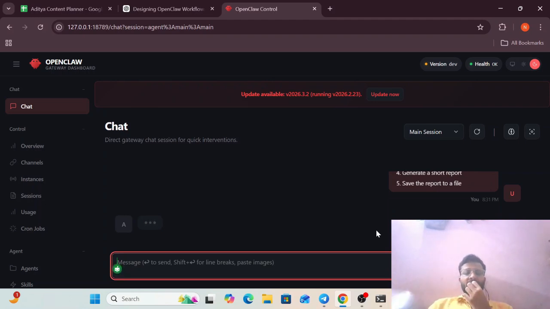Till it is processing, I would like to tell you that if you are building with OpenClaw, start thinking in pipelines instead of prompts, because designing workflows, chaining tools, and letting your agent handle the entire automation process is much better than giving prompts again and again. In the next video, we will also explore how to build autonomous agents that can adapt their workflow dynamically without user interference. So let's wait for the workflow to execute so that we can end this video.